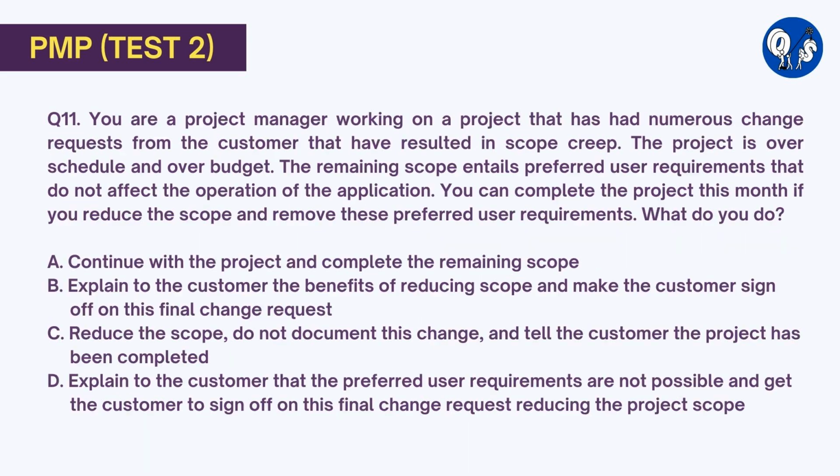Question number 11. You are a project manager working on a project that has had numerous change requests from the customer that have resulted in scope creep. The project is over schedule and over budget. The remaining scope entails preferred user requirements that do not affect the operation of the application. You can complete the project this month if you reduce the scope and remove these preferred user requirements.